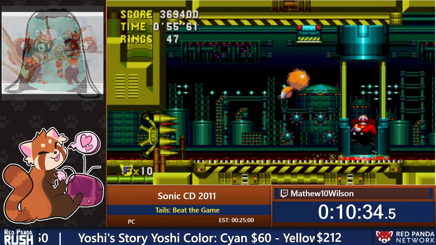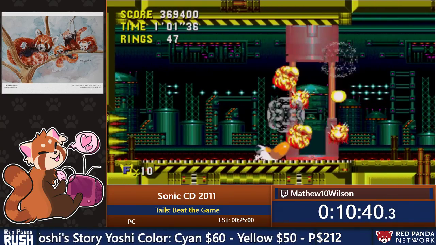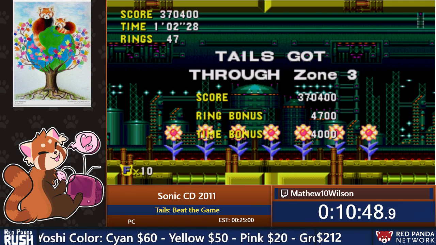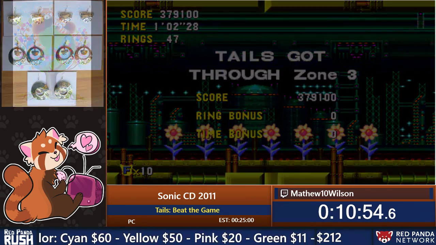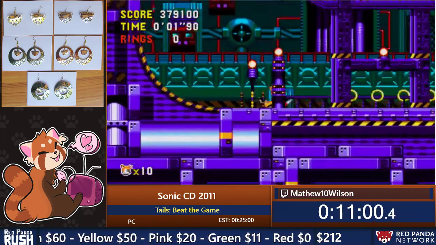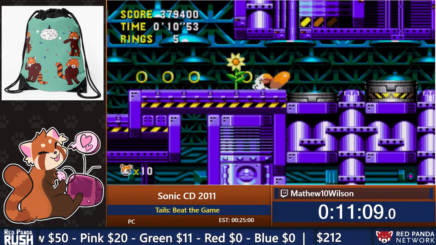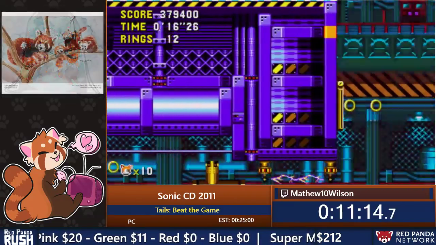Right. So the next stage in this is probably the most infamous one in Sonic CD, Wacky Workbench, where one tiny mistake and you lose like 50 seconds. That has happened to me in the past on a PB run, and needless to say, I wasn't happy. I was fairly annoyed. But I won't let that happen here, hopefully. It's pretty easy, kind of.